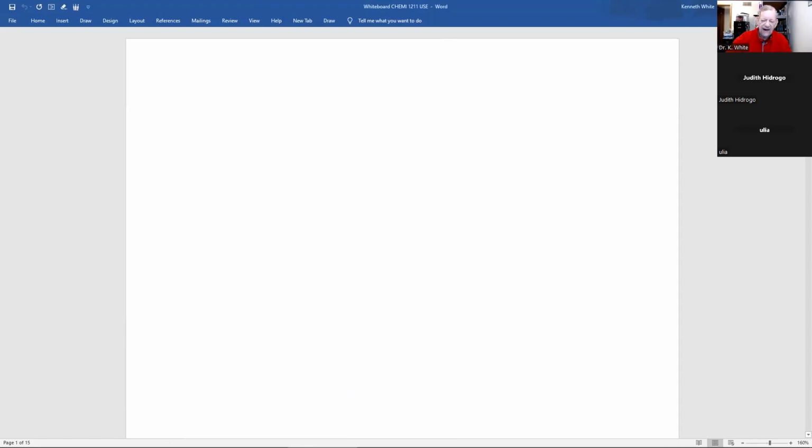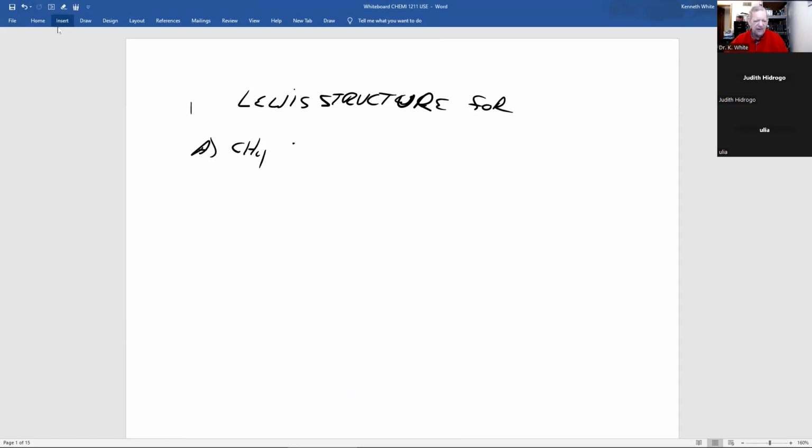All right. Now, for that table, you have to draw the Lewis structures. Oops, I almost did something I haven't done in this class, because none of you can read cursive. For each one, you have to draw the Lewis structure for the following molecules. Now, methane has 1 carbon and 4 hydrogens.